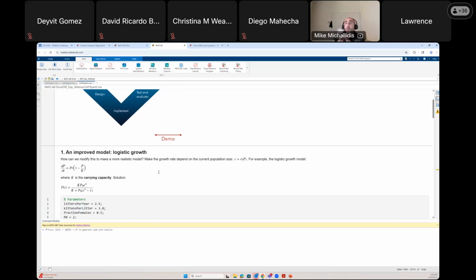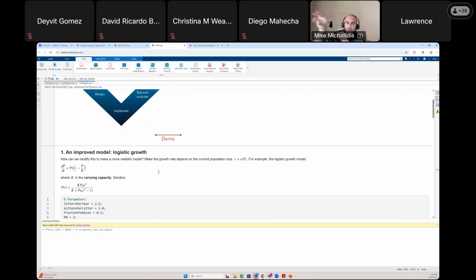Because if you recall, we assumed that there is no upper limit, no carrying capacity whatsoever. But realistically, there is. And this is what an improved model, such as the logistic growth model, offers us. Again, you have to do some search, some analysis, some investigation online to make sure what literature exists around this problem, what models people are using, and make sure you go with the best option. And from there, you can optimize based on the specifics of the modeling problem you are trying to tackle.